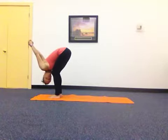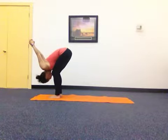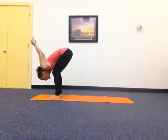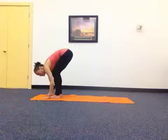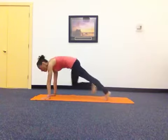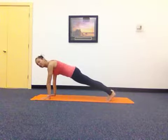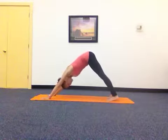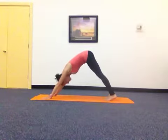Ever so slowly, turn head gently left, gently to the right. Center head, release, hands to the ground. Now, place palms on the floor. Step to plank pose. Once you arrive in plank pose, strong belly, strong legs, downward facing dog, simply rise sit bones to sky so that we can do our open hip series.